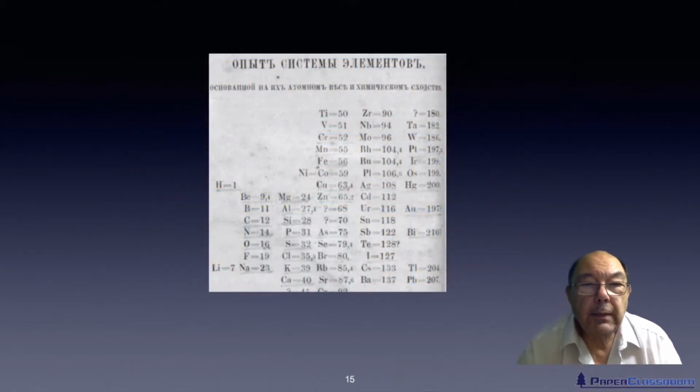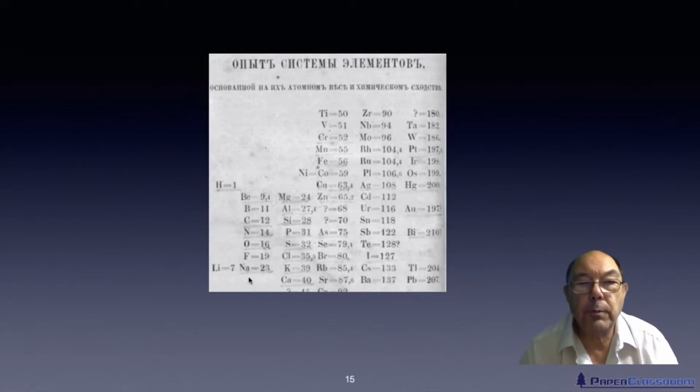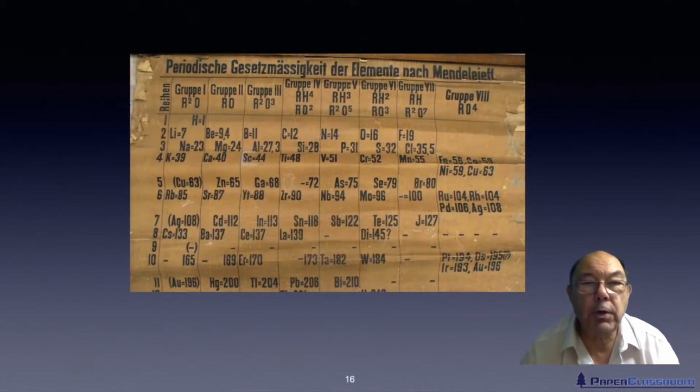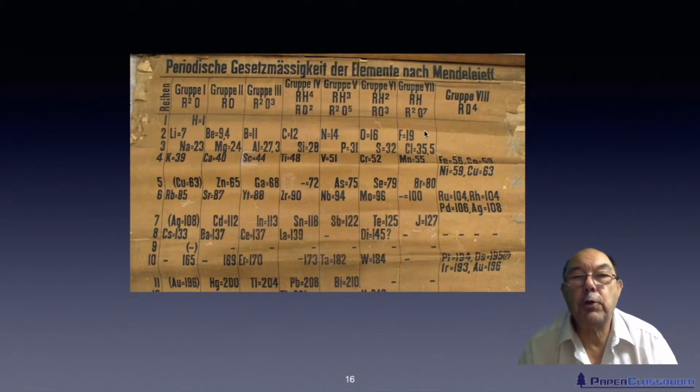This was Mendeleev's original table. This is one variation of it. And as you can see, in this case, he is also going down, whereas we go across. This is another example of a table when it had been converted into a wall chart. And again, you can see now they're going the right way. Lithium, beryllium, boron, carbon, nitrogen, oxygen, fluorine, they're now going across as our traditional table goes across.